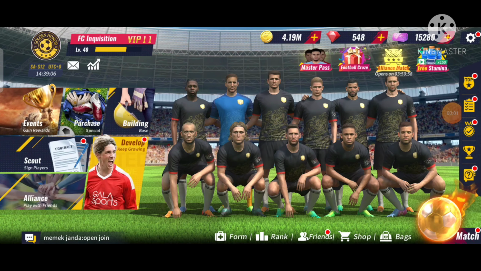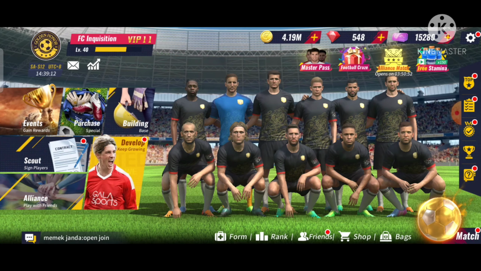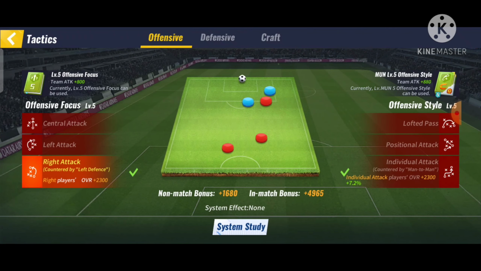Now I will show you how to use system guides in tactics. You have to select your team, and this is for the team. Go to the tactics section. Now you will see there is a selection at the bottom called system study.